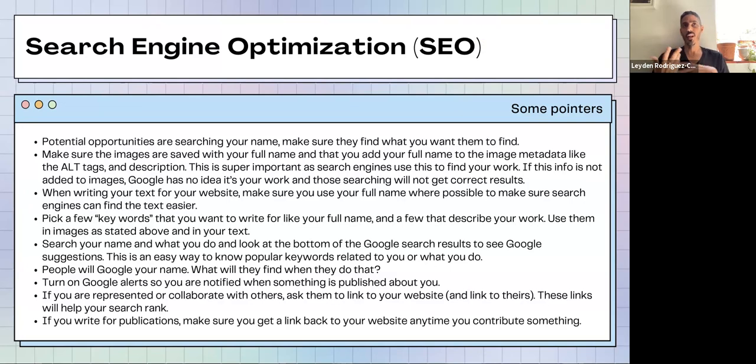And there have been times when I've searched people and there's nothing. And I'm just like, okay, I have no idea what's happening here. And sometimes you move on. So you want to make sure that you're controlling that space. That's really important in an SEO sense, because maybe their website was fully updated last week, but they didn't name things correctly, and their website is not their name, maybe, who knows. You're not seeing their stuff, their latest work.